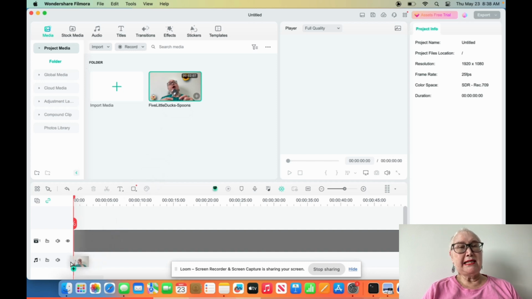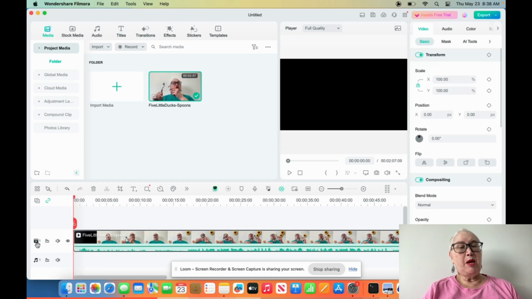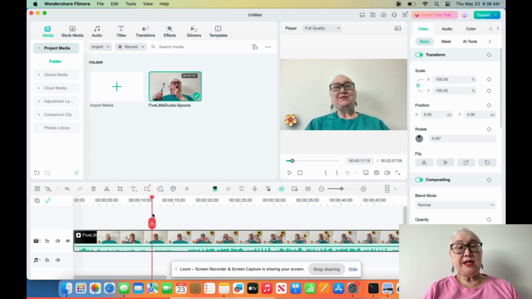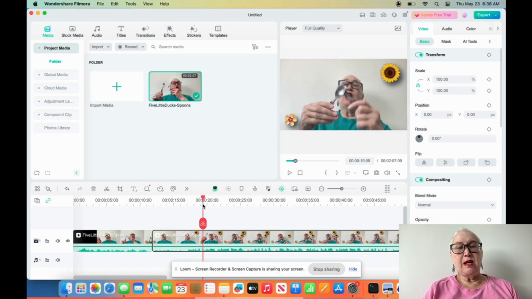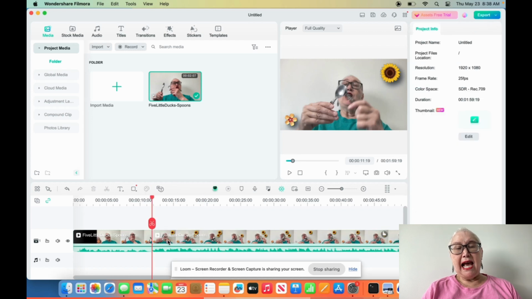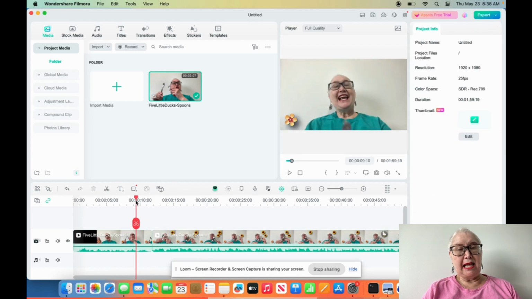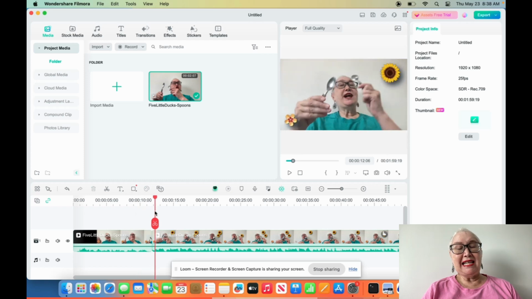Alright, so now I'm going to import a video for you just to show you some editing tips. I clicked on media, import media, and I'm dragging my video down to the media bar, to the video bar. And this is my pointer and cutting tool that I can move around on the video bar. If I want to cut out a mistake, I can decide where I want to start the cut and click on the scissors, move my cursor further, then select and press the delete button, and there my little mistake is edited out.